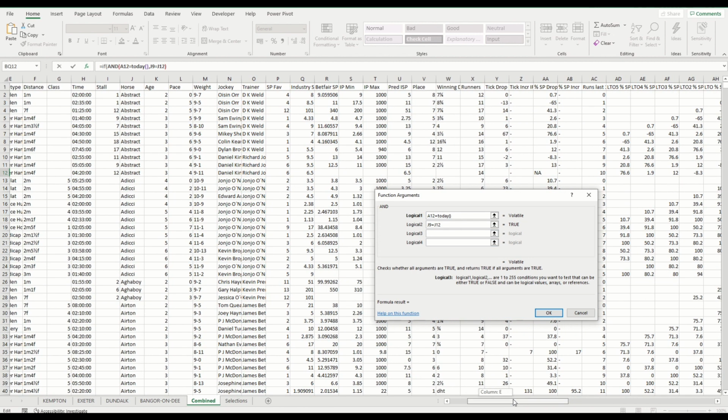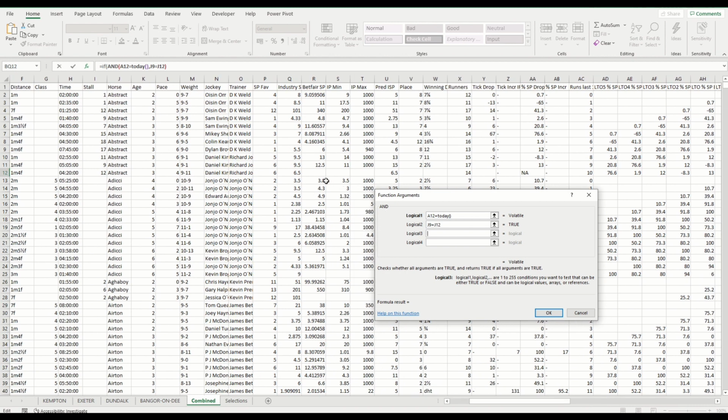Once we've got that determined, then what we want to do is look at the SP for the last 3 runs, and he wanted to make sure that these were all 4.5 or below. He didn't specify whether this is Betfair or industry odds, so you've got the option of the 2 columns in here. I'm going to use the Betfair for the purpose of the video. So where R9 is less than or equal to 4.5, and then R10 is less than or equal to 4.5, and finally R11 is less than or equal to 4.5. So that's given us our rules.